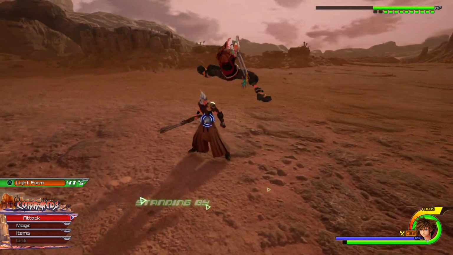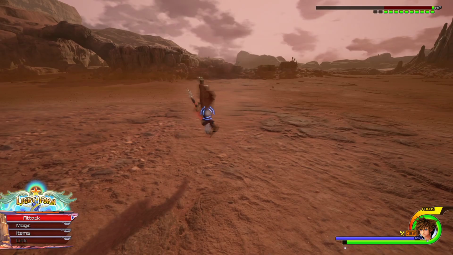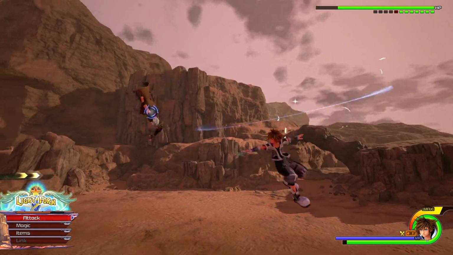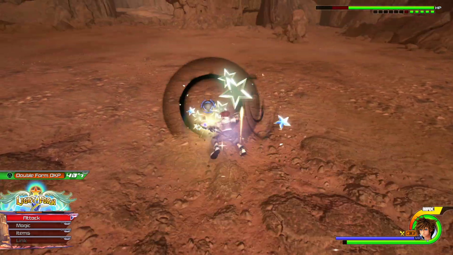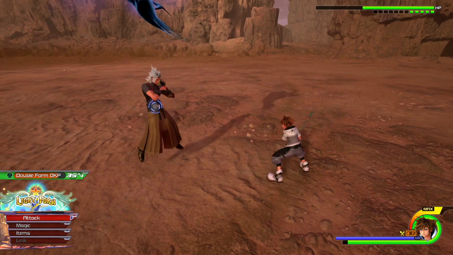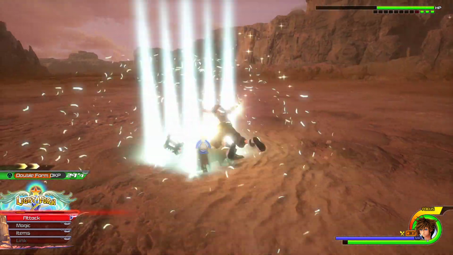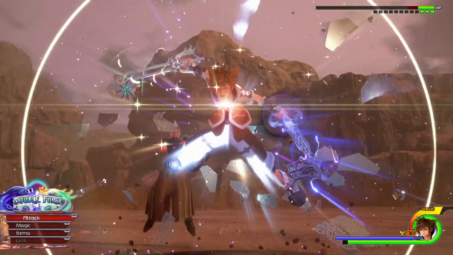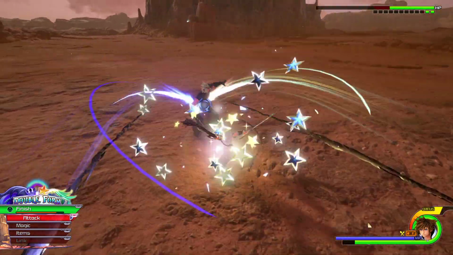And I want my double keyblades. Here we go. Back at you. Over here. Gimme. Yes, good. Now I have it. I won't activate it until the last moment. There we go. Yeah.